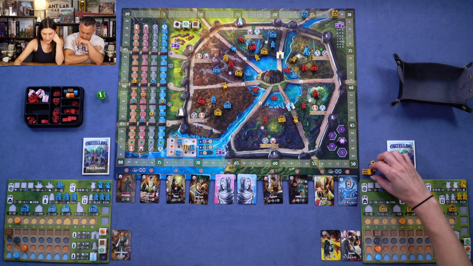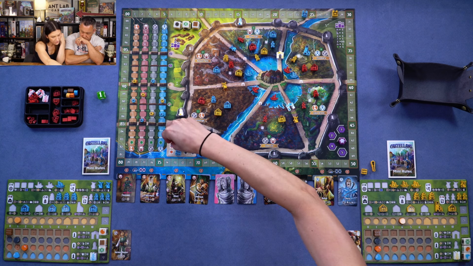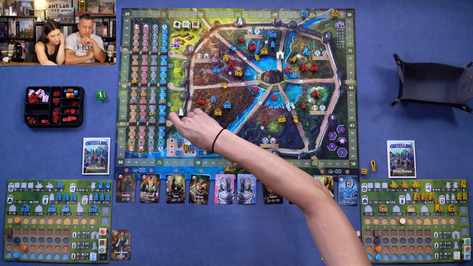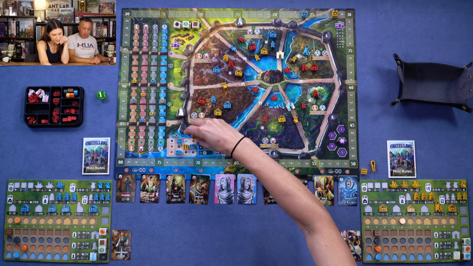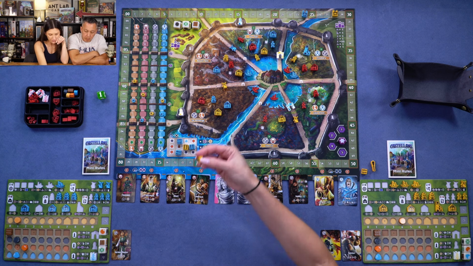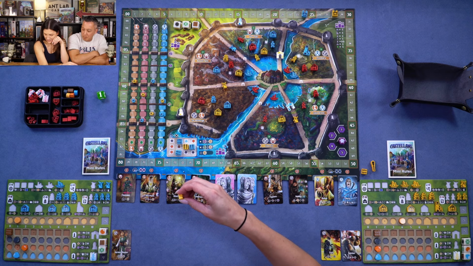What else do they need? I'll say, they need one of these guys. Why? Oh, I can't use that one. Oh, shoot. Yeah, that's right. Oh, that stinks. Well, they do need this. Or I guess I could just buy 2 stone. I'll just buy 2 stone. I have the money. I don't like that, though.